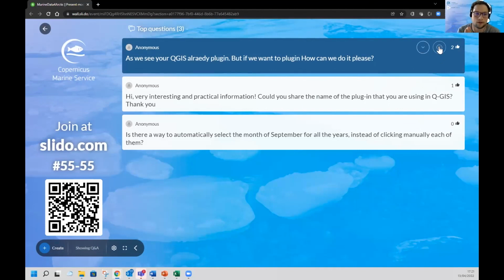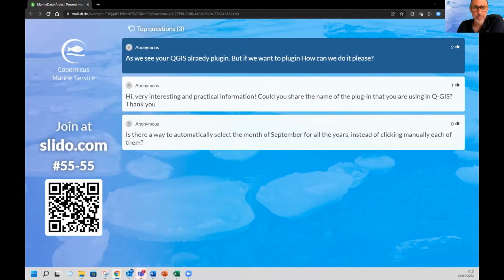There is a user manual on how to download and install the NetCDF2GIS plugin. You can download it as a zip file and then easily install it on your QGIS. Be careful to download the right version of QGIS with OSGeo. So maybe you will have some issues, but they have been solved and explained in the user manual. So you will find all what you need on the Padlet.